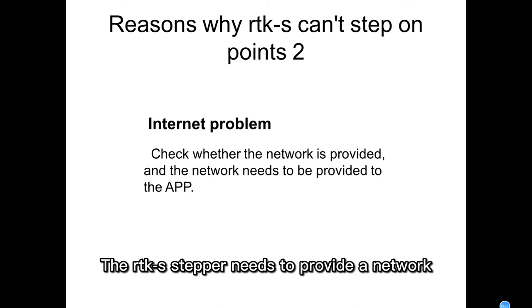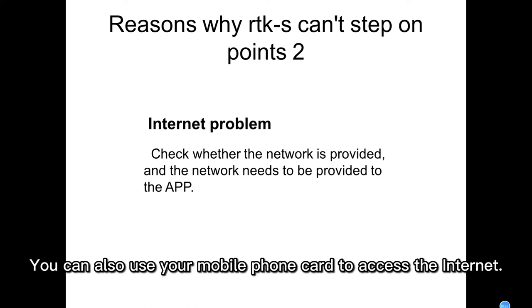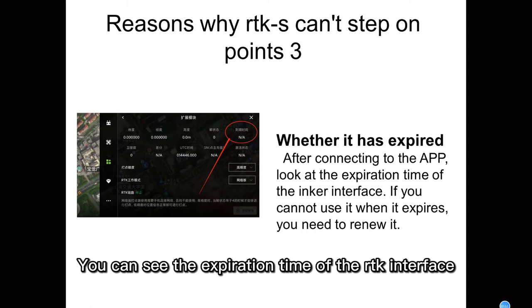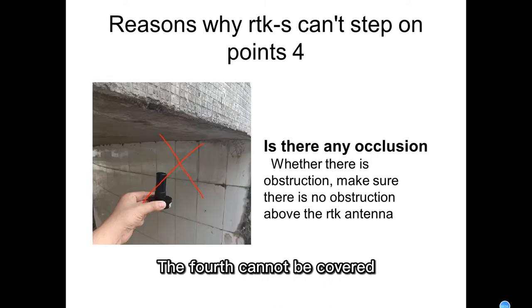The RTK-S stepper needs a network. The APP needs to have internet. You can open a hotspot, or you can also use your mobile phone card to access the internet. The third is to check whether it has expired. Connect to our APP. You can see the expiration time of the RTK interface. It cannot be used if it has expired and needs to be renewed.